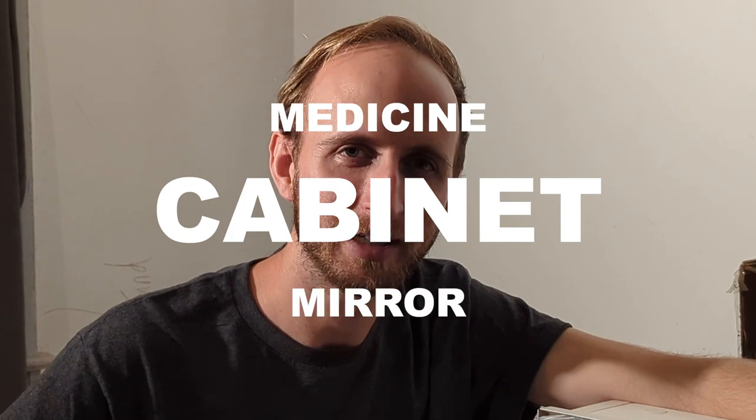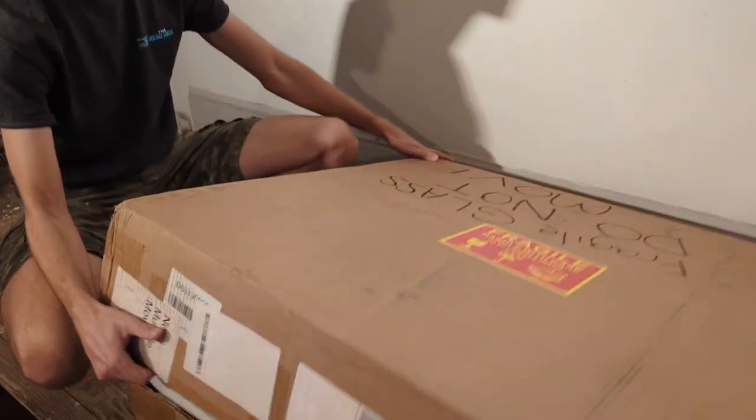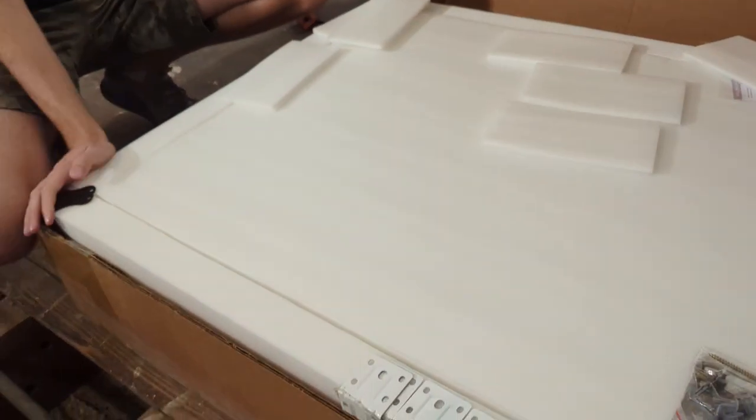Just sound normal. Today we're installing a medicine cabinet mirror that we're doing a review on. There is a new company in the LED mirror and medicine cabinet space, and they sent us a free product that they wanted us to check out and see what we thought. So it came, and this is it. We're gonna open it up and see what we think of everything.